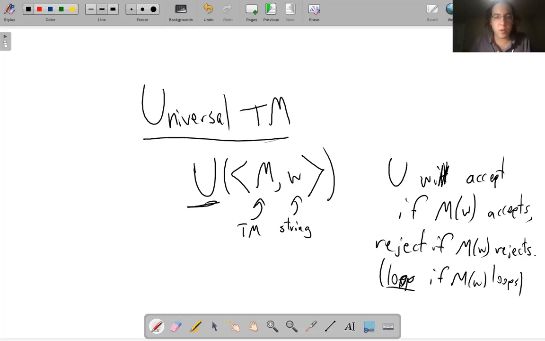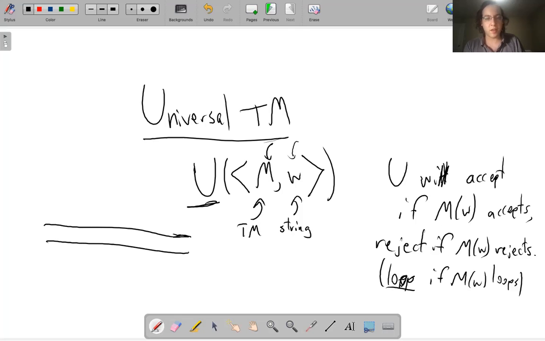So this universal Turing machine is basically an interpreter. It takes as input code, a string that represents a machine, and then it takes the input to that machine, and it basically simulates that machine on that input. So it's basically running the code M on W, and this is kind of interesting that you can do this with a Turing machine. The notes try to convince you of this fact. It's a little bit complicated, but not so bad. Everything with Turing machines is a bit annoying to do explicitly.